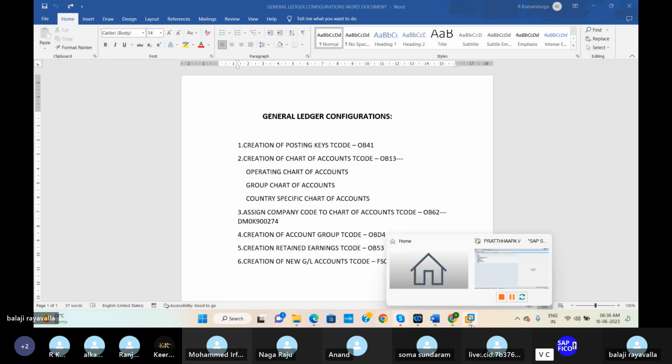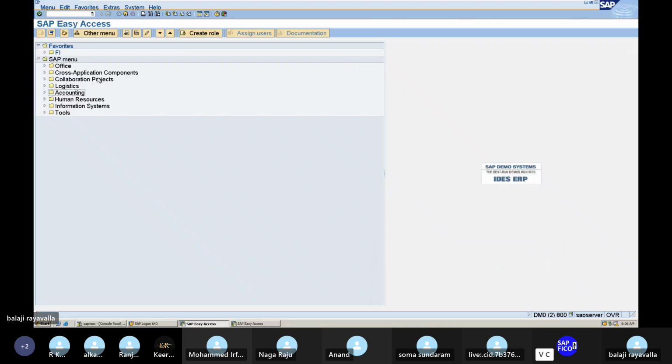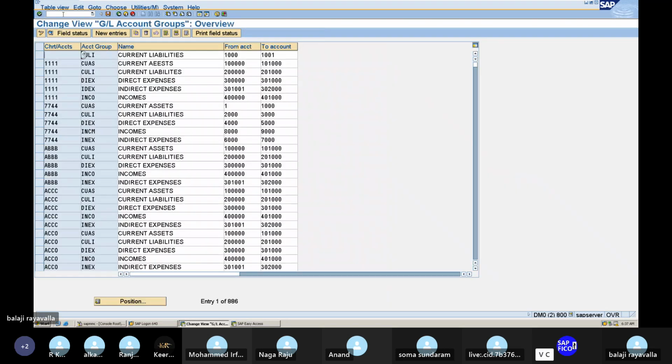You can only use the accounting group if the controlling areas use the same chart of accounts, right? That is another matter. But the thing is segregation or grouping of similar accounts into a single group. At the same time, each and every accounting group in SAP is assigned to a chart of accounts. You know it very well. We have used the operating chart of accounts, which contains the GL accounts that you plan to use for daily postings. Okay, just to see the things.